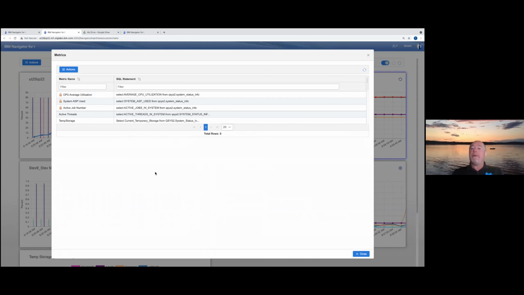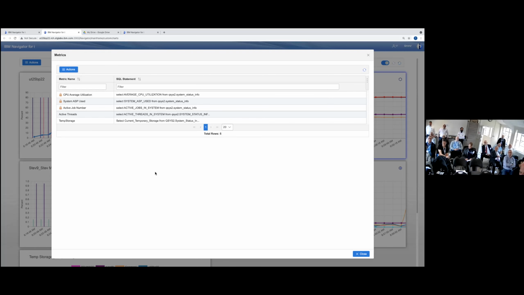We're providing 3 metrics. The metrics are gathered using what? Yes, SQL again. So I've got 5 metrics in my chart. 2 of them I've created, 3 of them we've shipped with the product. You can put whatever metric you want for your application, however creative you want to be. You can add your own metric here.